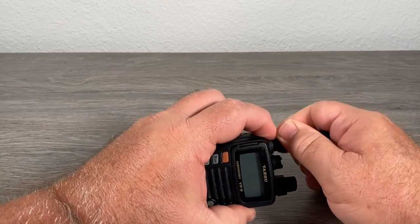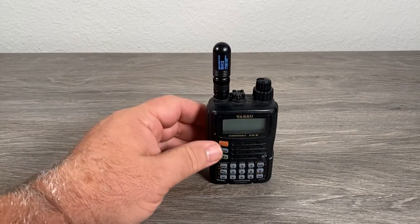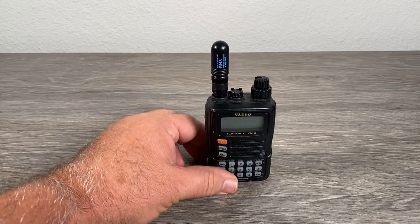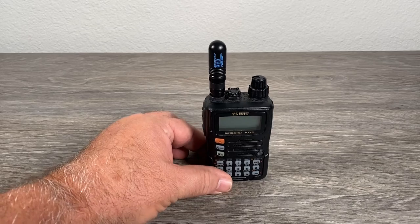Let's go ahead and put this back on — it's got a pretty cool look to it. The lack of flexibility is not that much of a concern given the overall length of the thing. You really can't put too much leverage on it, and as with any antenna, you have to be careful with it. In terms of SWR, pretty good. Surprisingly, I thought SWR would be better in the UHF band, but it's actually better in the VHF band — I was at about 1.2 on VHF, and about 1.8 almost verging on 2 in UHF. So not overly concerning, and remember SWR doesn't always tell the whole story — we are talking about a compromised antenna.